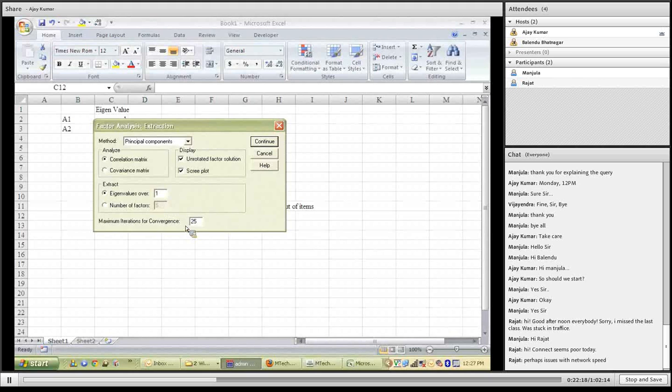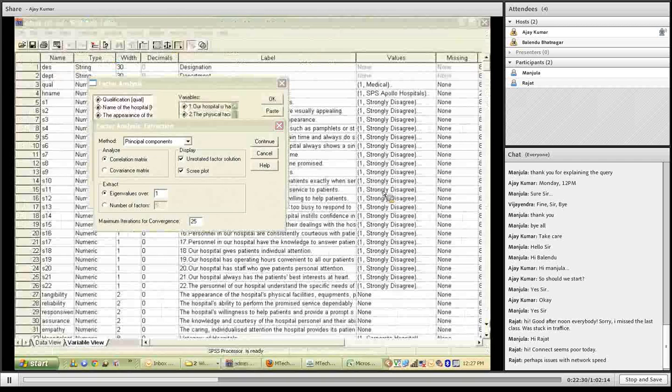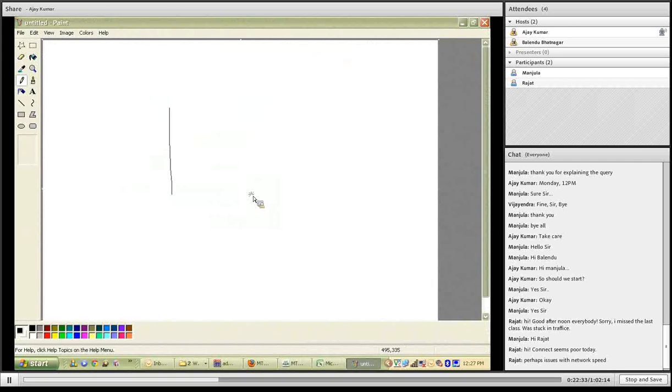Do you remember the rotation thing? We have discussed rotation, and when we talked about rotation, we were talking of something like this, having these two axes. Suppose this was F1 and this was F2. Now with rotation, this has been rotated in this direction, and now F1 has become this. So this is new F1, and now F2 has gone in this direction. This broken line in between actually represents F2.